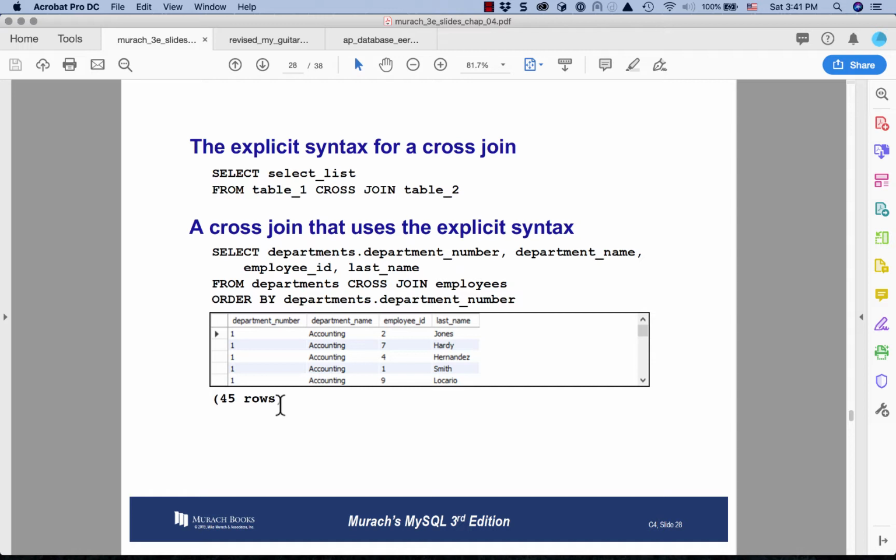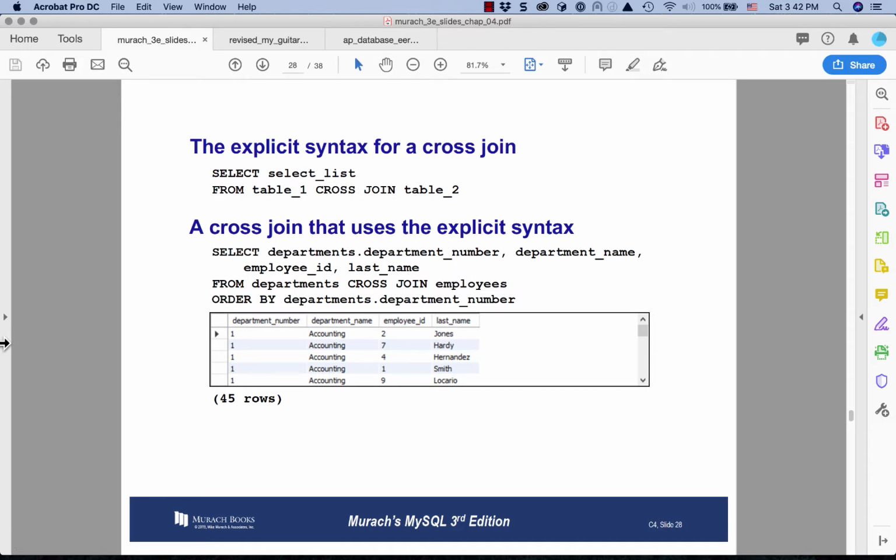Unfortunately, in production databases in the real world, people don't usually want to see all that much data. They don't typically have a question where they want to bring back that much. They usually ask for it accidentally. So what we've done is we have an explicit way for you to ask for a cross join.